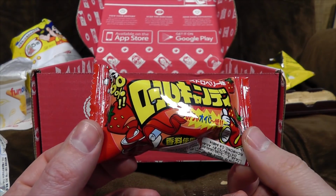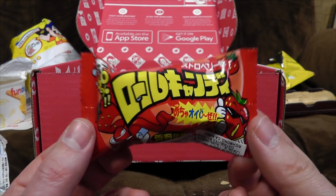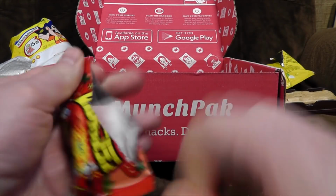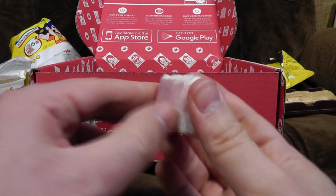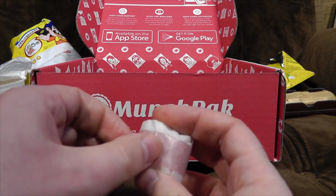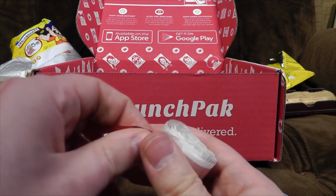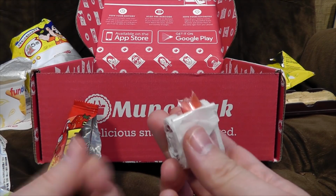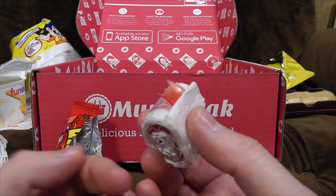Yelkin Roll Candy Strawberry, according to the back of the packet. Well, that's probably just going to be one of those sort of fruit roll things, I would have thought. Yep, it certainly is. But is it a nice one or not? These are the questions I never thought I would have to answer, frankly. Let's try this. Oh, God. Not. Oh, I can feel it sticking in my teeth and rotting them already. Amazing.